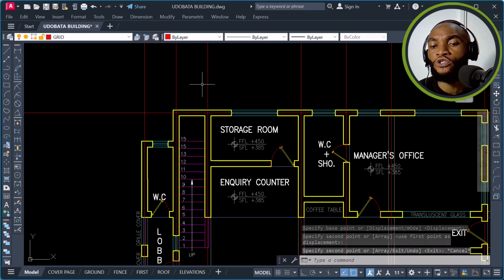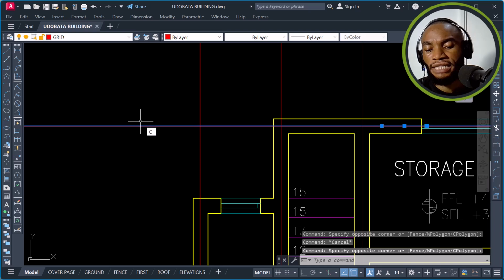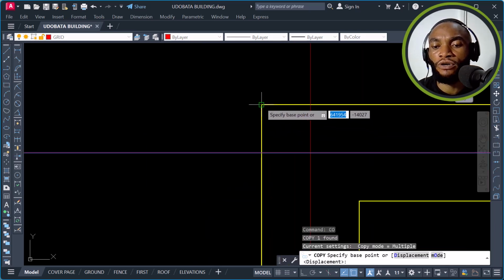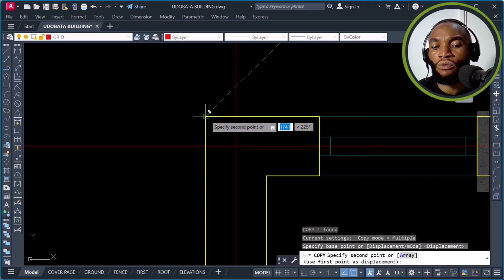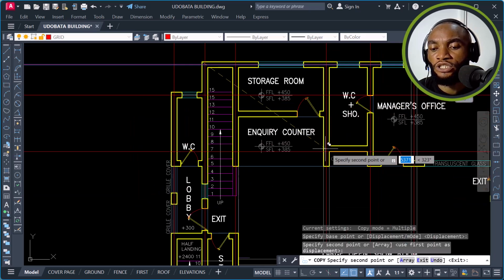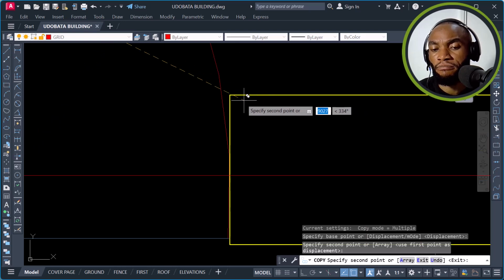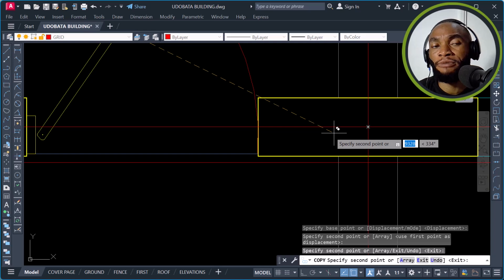We'll also copy the horizontal one too by doing what? Clicking on it, type CP or CO, enter, and then pick a reference point on the outer wall here, and make sure I click on my outer wall as my reference point, which I picked before, and then make sure you choose the major walls and all that. But if you can locate that first, make sure you put your grid lines on all the walls. Later, you can begin to choose your major walls.